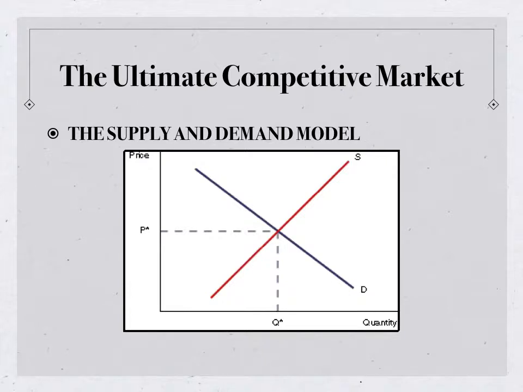Now, this is what the ultimate competitive market is going to look like. It's going to look like a downward sloping demand curve and an upward sloping supply curve. On the vertical axis, you'll have price. On the horizontal axis, you'll have quantity. And where the two curves meet is known as equilibrium. We'll spend a lot more time on equilibrium, so just for now, know that when you draw this graph, it is very important to get the axis labels right and then also to mark equilibrium. This graph marks them as P star and Q star, but you could use P1 and Q1. When I'm back in class next Monday, I will walk you through a more detailed explanation of how to draw this graph.